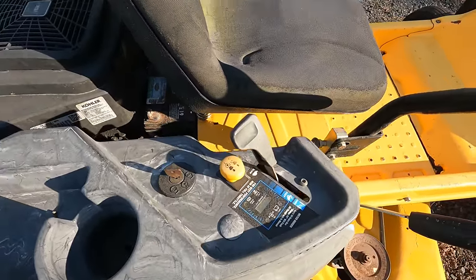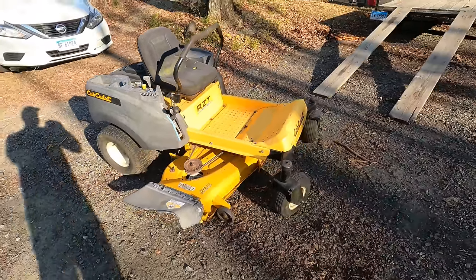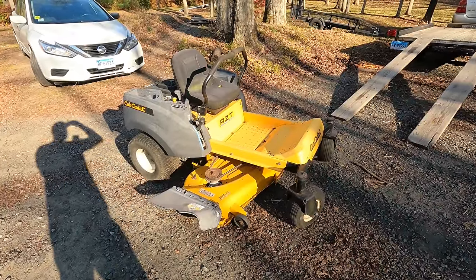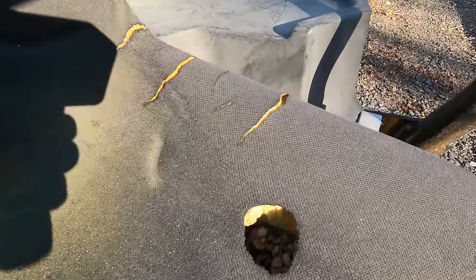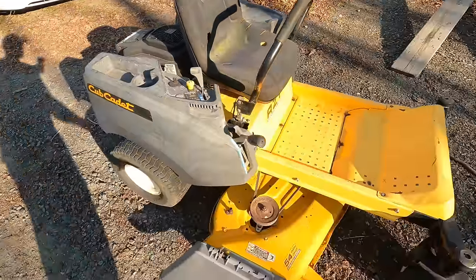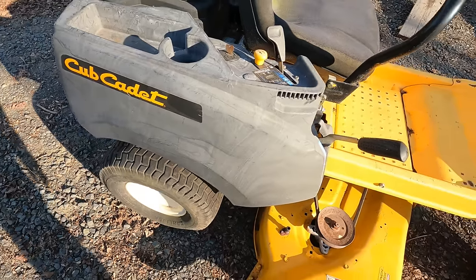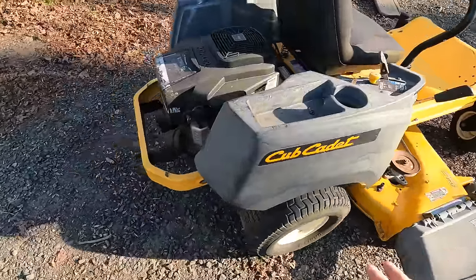I haven't tried anything out. So what I'd like to do with this, we'll see how far I get with it, is obviously get it running, get it moving, get it mowing. It'd be nice to get a new seat for this. It's got a pretty decent size mouse hole in it. Oh, and there too, and some cracks. So the seat needs a cover or a replacement seat. And these are all sun faded plastics. It'd be cool to see those get restored, maybe with a torch or maybe with paint.